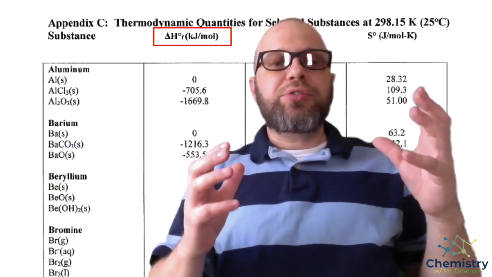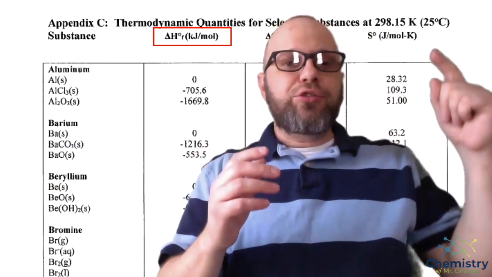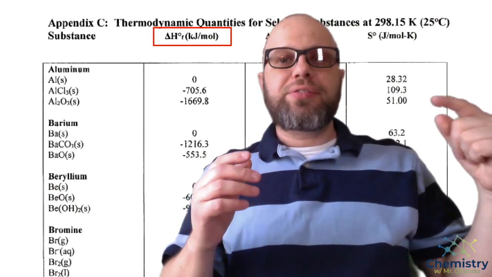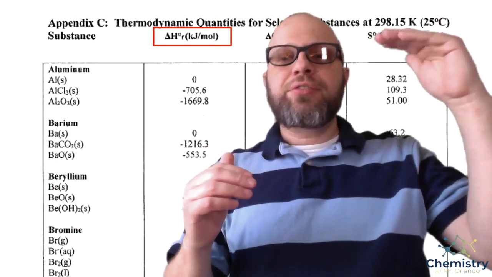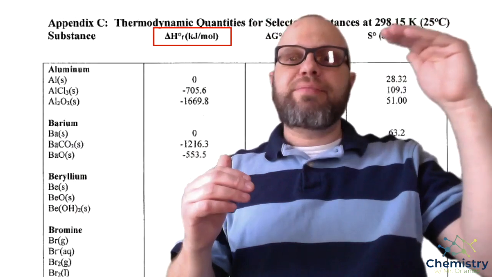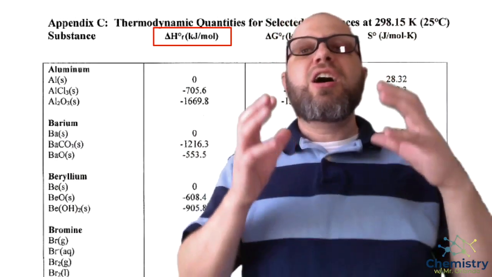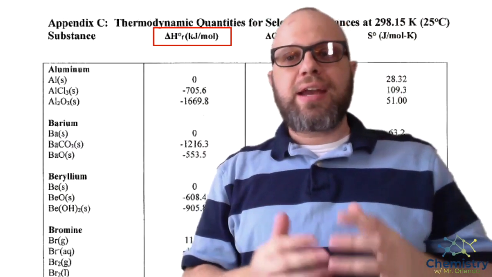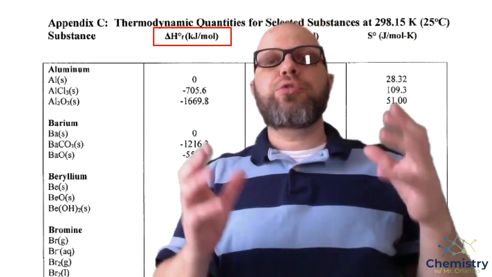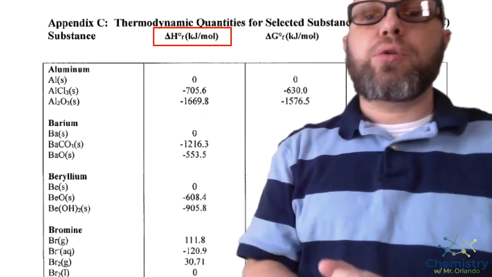Look very closely. Sometimes you're going to see 2 or 3 examples of a single substance, and the only difference is they're going to be at a different state of matter, so a solid, a liquid, or a gas. So just pay attention closely. Most of the time when students make errors on this, it's because they did not choose the right state of matter, not that they chose the wrong compound.